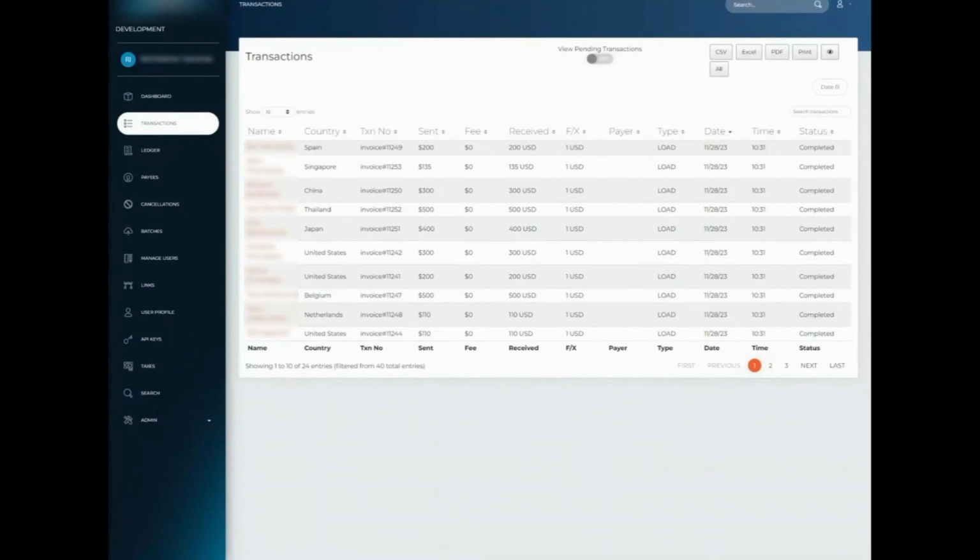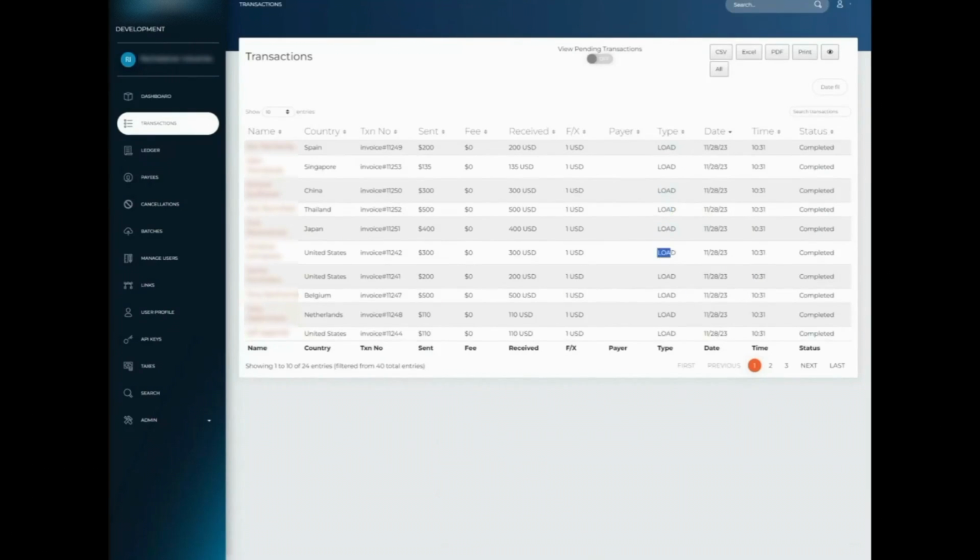So our system has its own internal wallet that you can use for payouts. For example, this first person here, Ron Pemberley, you'll see a transaction type of load. And this is loading $200 into Ron's wallet that exists in the platform. Ron would then be able to log in and withdraw his funds, in whatever manner he chooses. And I'll show you that part when we get to the Payee demo. And so you'll see all these are load transaction types. They're loading into a wallet.